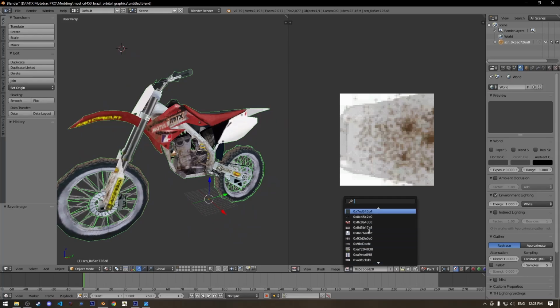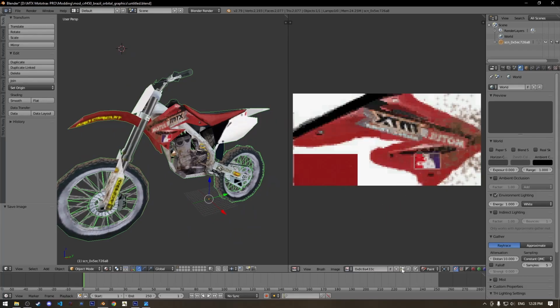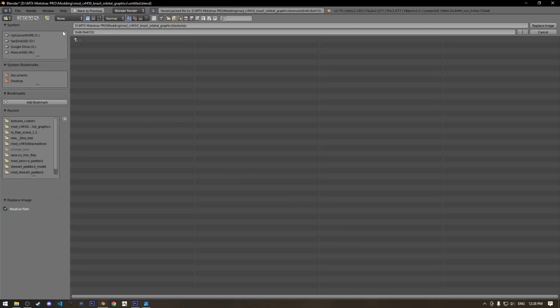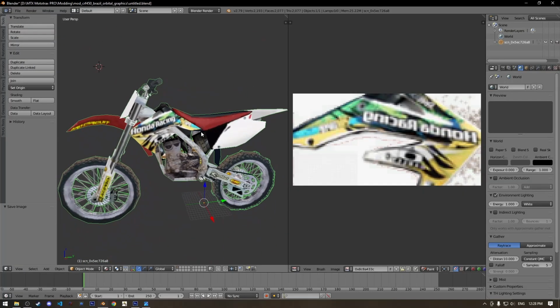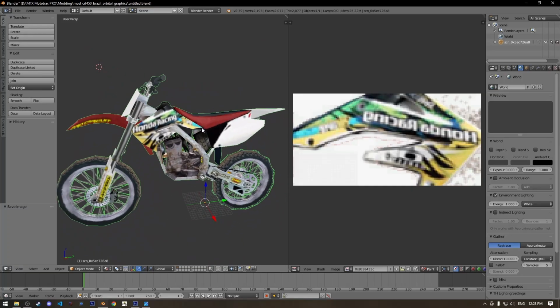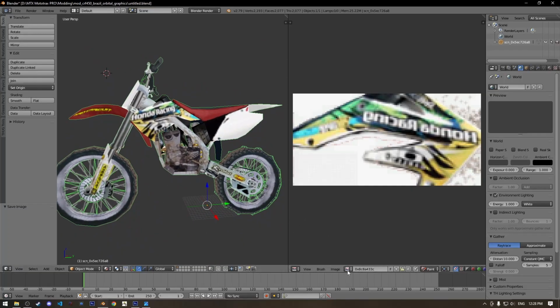Let's try with the side of the bike. We can image. Let's unpack it. Image. Let's replace the image with the texture custom of the side of the bike. Nice, very nice, very nice. Okay, let's do it with the other side of the bike, that is here.